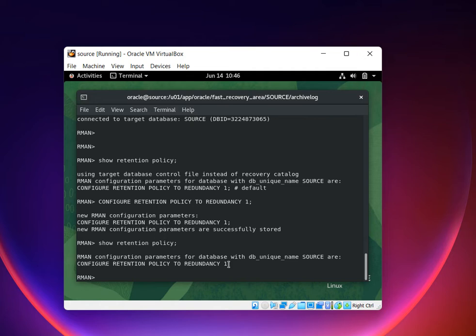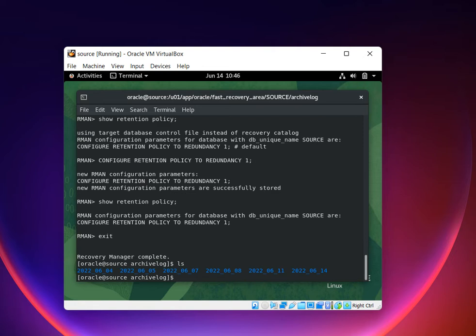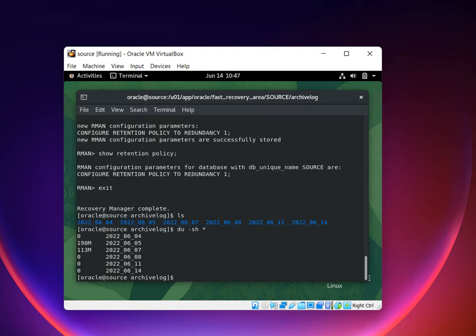So the DB would store only 1 day of backup, and the backups from 1 day before, 2 days before, 2 days back, 1 day back, would become obsolete, and you can simply remove them. So as you know the backup retention policy is set to 1 day, we can simply delete the other backups.